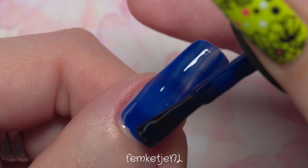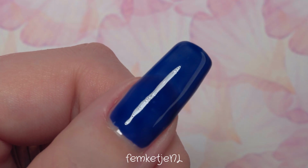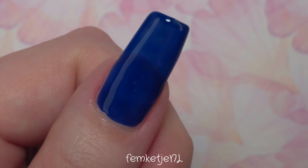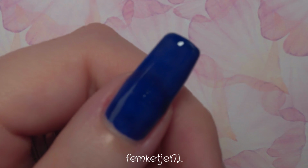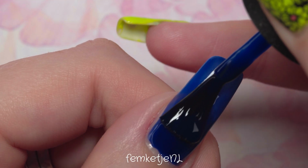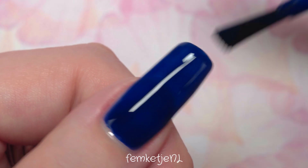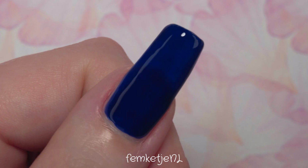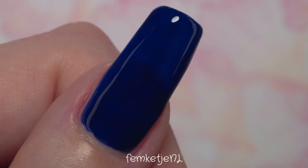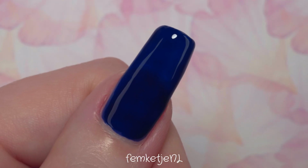But this one actually doesn't have a super creamy formula. This has more of a jelly kind of formula. So let's just call it acrylic, because the color and pigments are definitely there. But with the first coat there was a lot of color going on, but I could still see my natural smile line peeking through. If that is something that you love, definitely pick up this color, because even with 2 coats you could still see that smile line, and it does give a very cool effect, to be honest. Especially on my natural nail, it looked pretty cool. I wasn't hating it, but yeah, I prefer my manicures to be fully opaque and not have my natural smile line peeking through anymore. But other than that, loving the color.